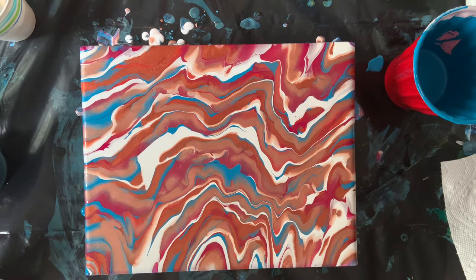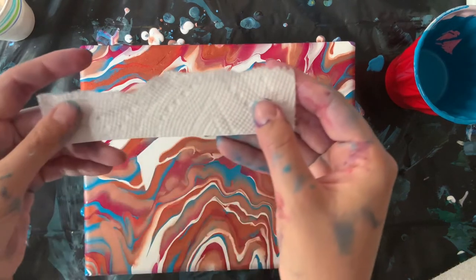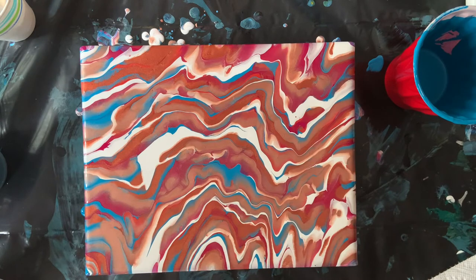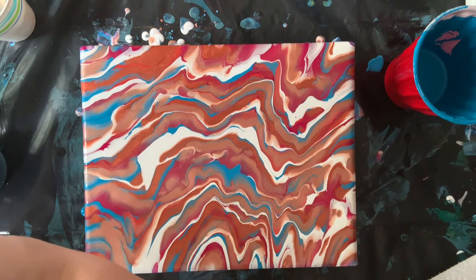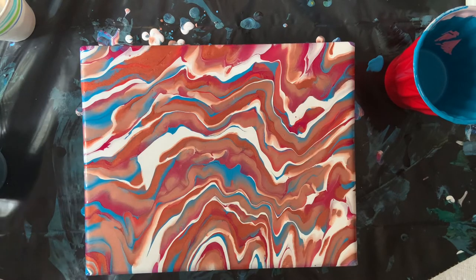Get some more of that paint off of me. Okay, so I'm just going to take my paper towel and rip off a piece. I'm going to do it off camera because otherwise I'll drip it. So just a little piece, and I'm going to rip that in half because I don't need anything that long. And for this experiment, I am going to dip my paper towel in my swipe color and just swipe a little at a time. You can also put a line here and pull it down, however you want to do it.